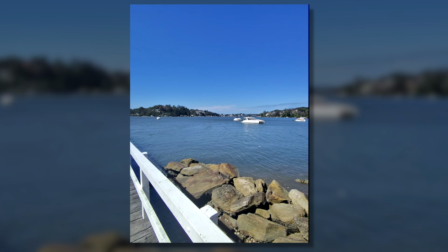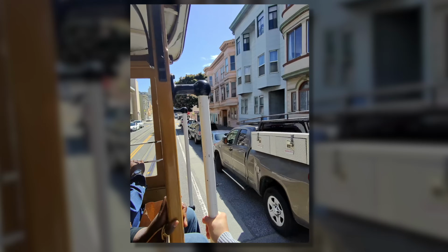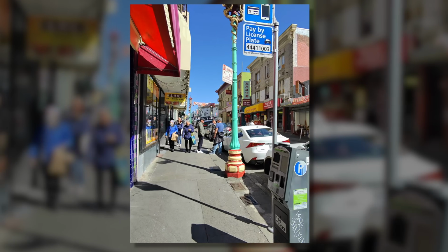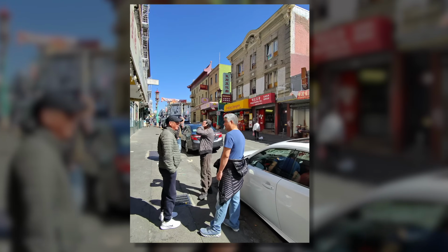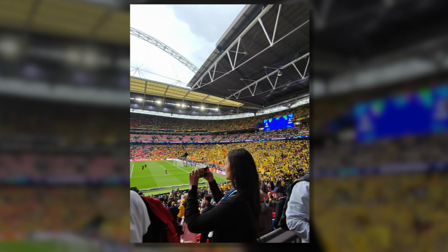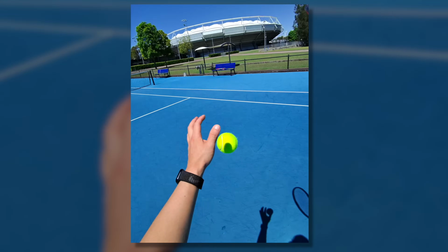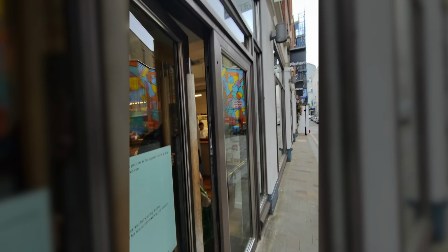So these lenses have transformed the way that I've captured memories and content over the year. Being able to capture exactly what I'm seeing at any second through these glasses is actually lots of fun. From small moments like just walking down the street of a new city and soaking in all the sights and sounds while I'm traveling, to bigger moments like watching the Champions League finals in London, capturing all those moments right from the glasses without any extra devices is really such a joy.